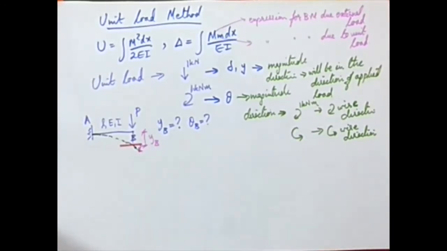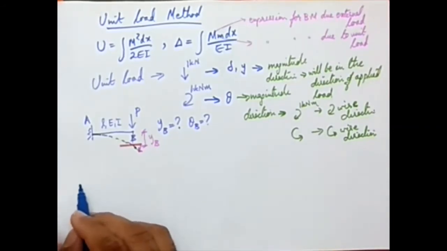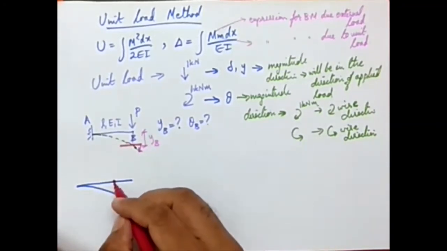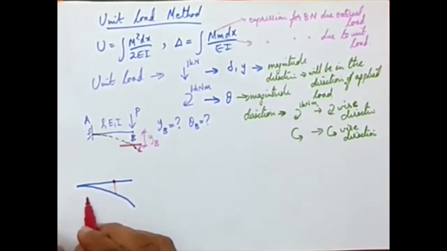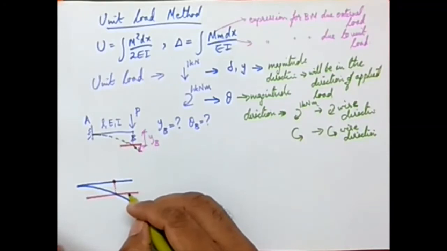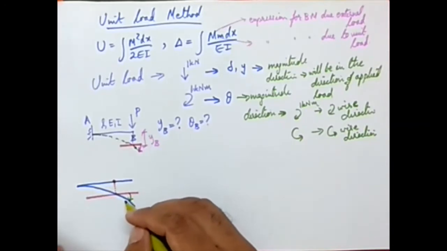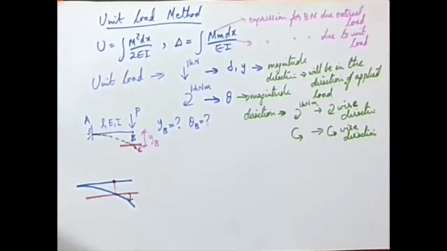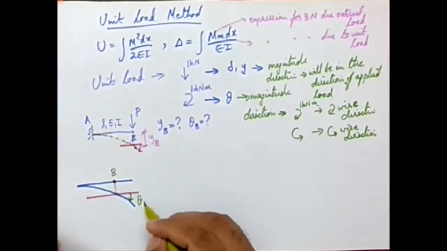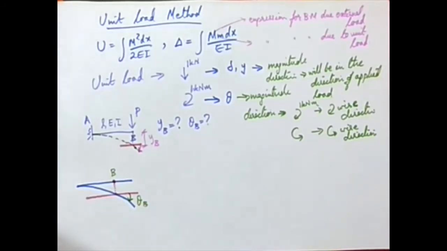I will give an enlarged view. So this is our original beam, and let this be our displaced profile. If I want to know the rotation at this particular point, I will draw a line parallel to the original beam, and the direction from the newly drawn line to the displaced profile is the direction of rotation. So if I call this point B, the rotation at point B is theta B in the clockwise direction.